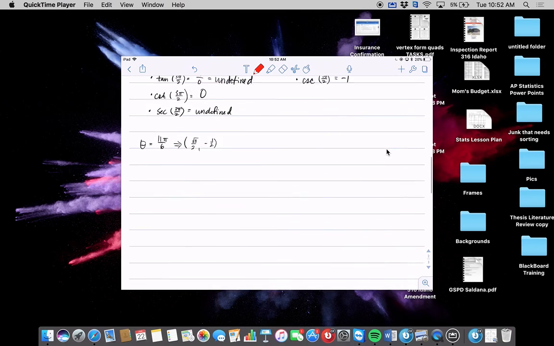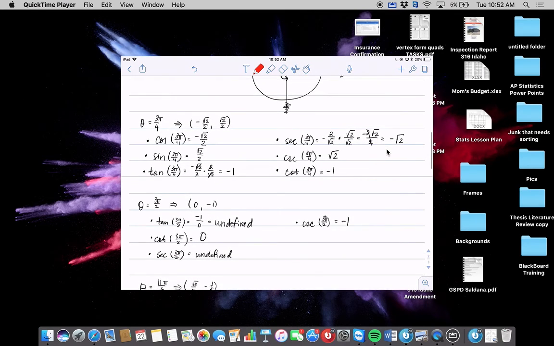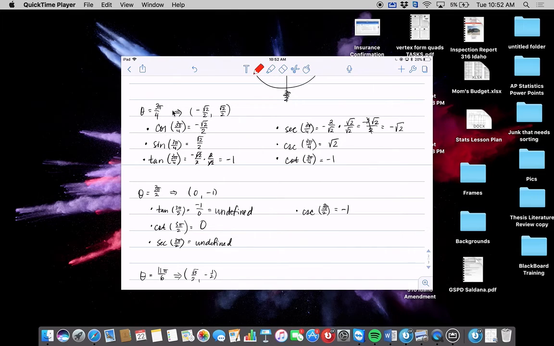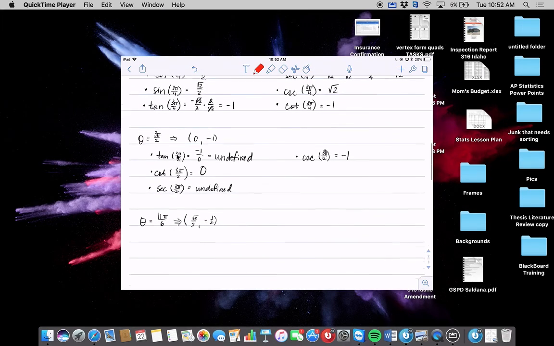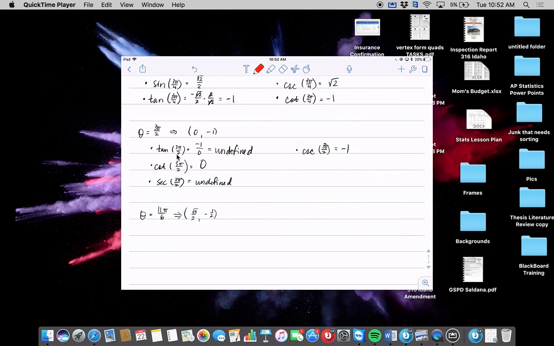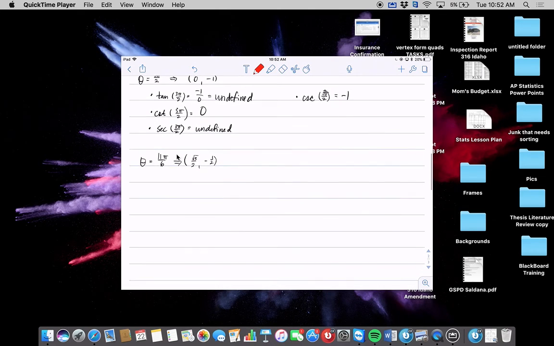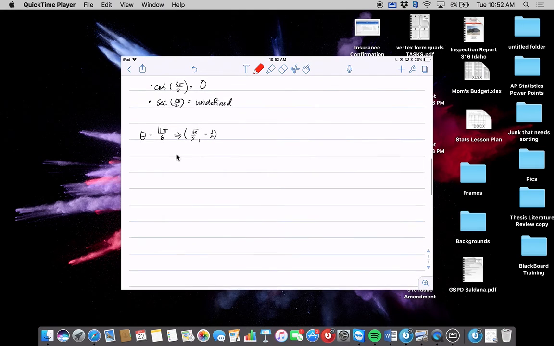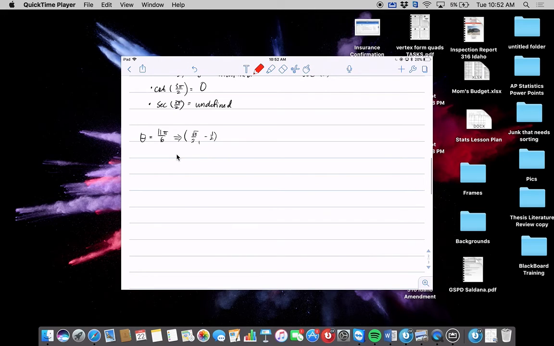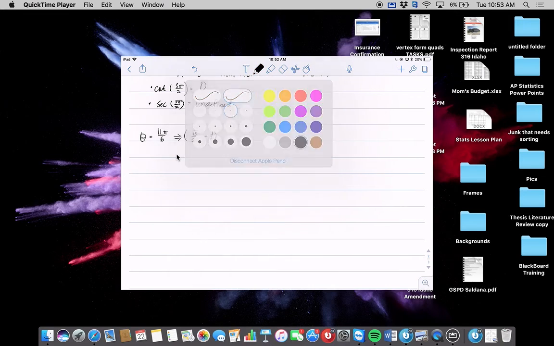So let's go ahead and talk about yesterday's example really briefly. Yesterday I gave you an angle, and we had to associate it with an ordered pair on the unit circle, and then from there derive the ratios associated with each trig function. So today we're going to do something fairly similar, except this time we're going to be given the actual ratio itself, and we're going to be looking for theta. Now, anything dealing with the unit circle is going to be a non-calculator problem. So this is going to be another example.